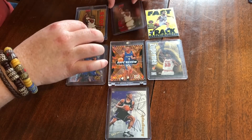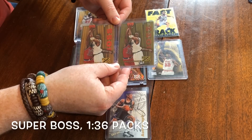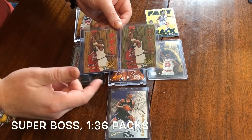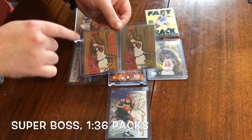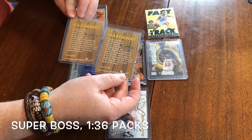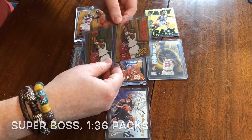A step up from that, we've got Super Boss. We can kind of look at these side by side. The Super Boss are one in 36, so six times more rare, and you've got a foil finish on the hardwood that looks kind of golden. These are definitely a lot better looking, still embossed, and they say Super right here. So you can be sure you know if you've never seen one — when you pull it out of a pack, this is Super Boss. You also have the SB as opposed to the B for the numbering, so another way to indicate you have a Super Boss.